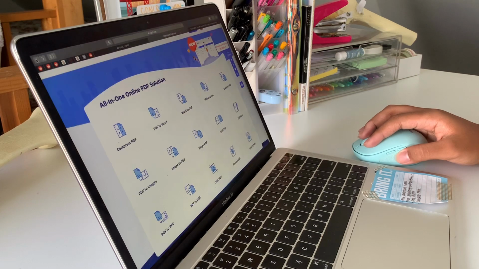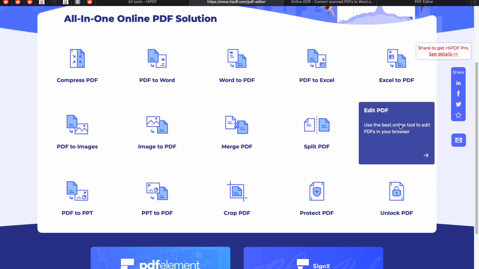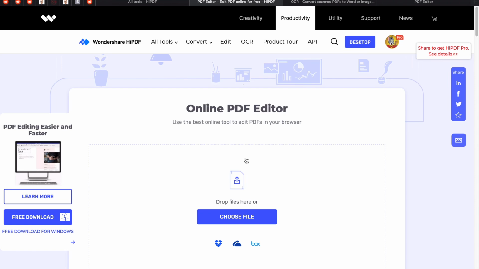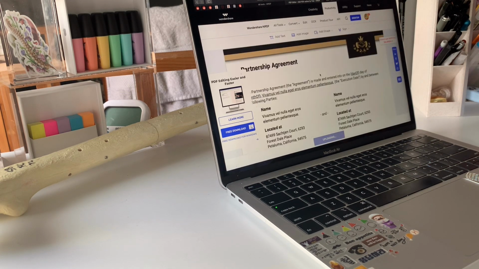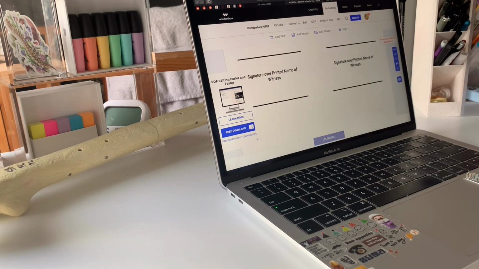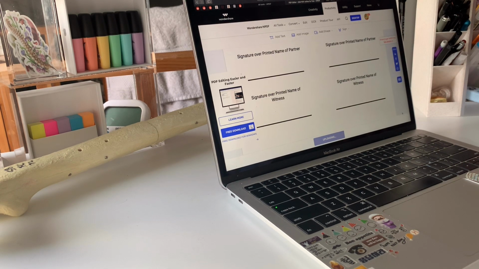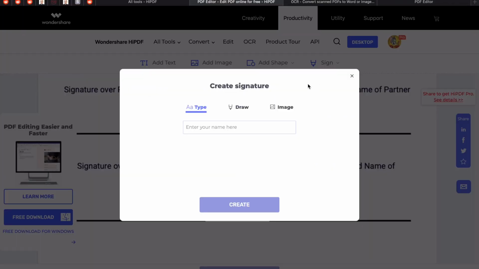So now on to the signed PDF feature, which is basically a feature where you upload your PDF file and you can edit it by adding images, text, changing the size or the color of it, and of course adding a signature. So I loaded up a sample agreement that I found online so I can just show you guys how the signature part works.